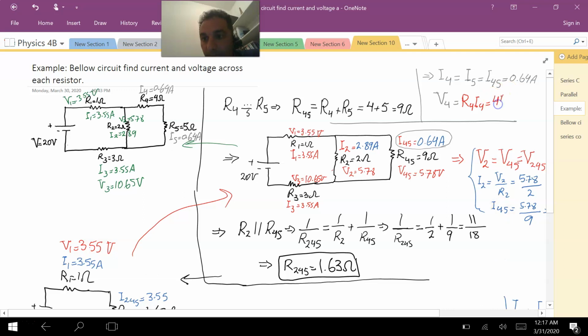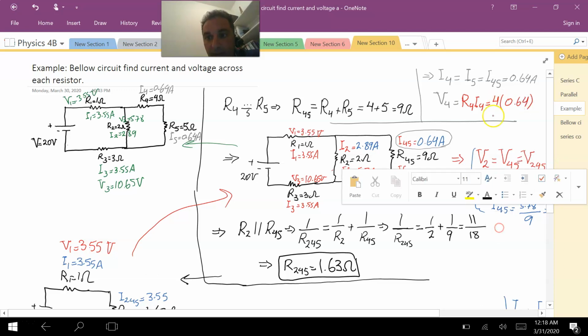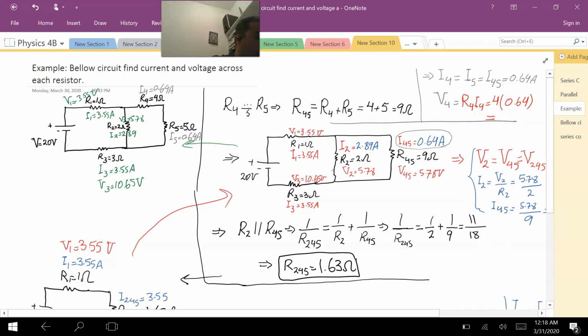I4 is 0.64. The answer is, come on, 4 times 0.64, 2.56 volt. So write it here. V4 is 2.56 volt, correct? And you can find also what? V5. If you multiply 5 times 0.64, the answer is 3.2 volt.